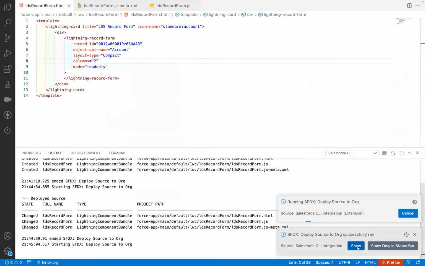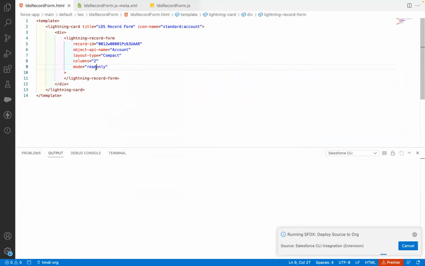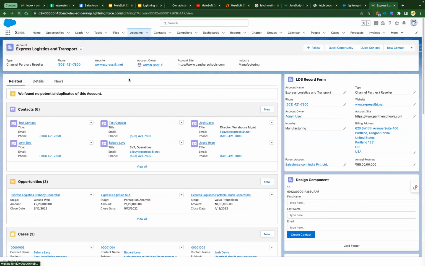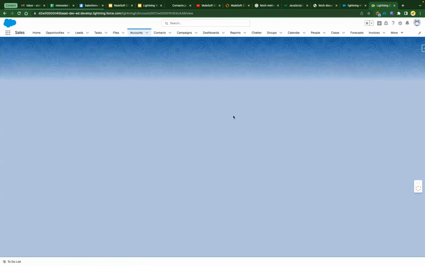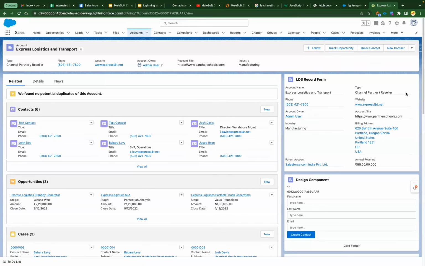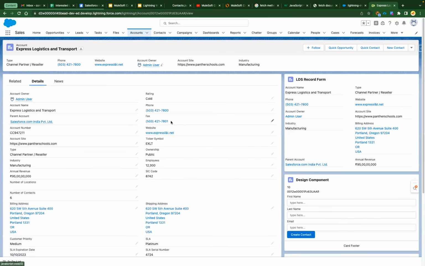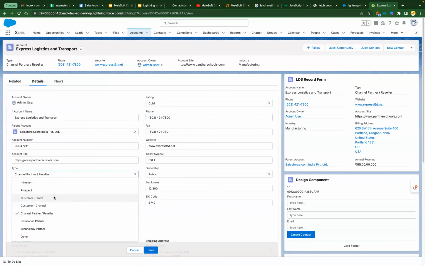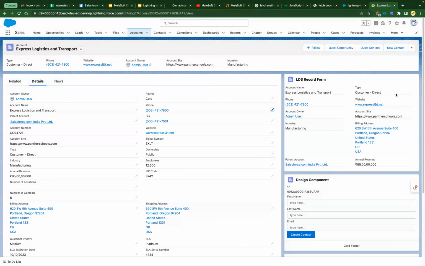And if you deploy it now, I'm hoping there is no typo mistake in this mode. And now if you refresh this page, you would see the value in the read only format. You cannot make any changes with the help of this component. But definitely if you make any changes here in your component, those changes are going to reflect over here. So I hope you all got now the difference between the 3 different modes.